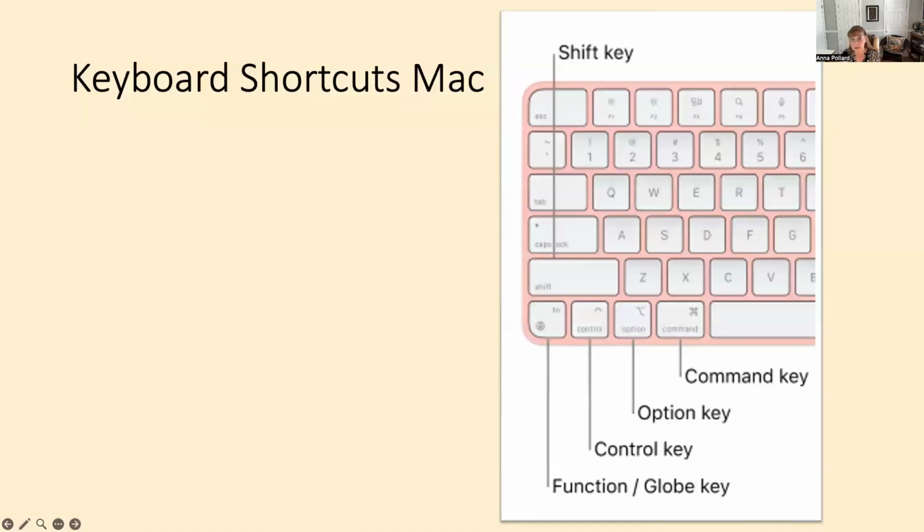On a Mac, you'll use the Command, Option, and Control keys to perform most keyboard shortcuts, and you'll find these keys near the bottom left corner of your keyboard. So keyboard shortcuts on a Mac are slightly different than keyboard shortcuts on Windows, and usually the difference is the Command and the Control key.